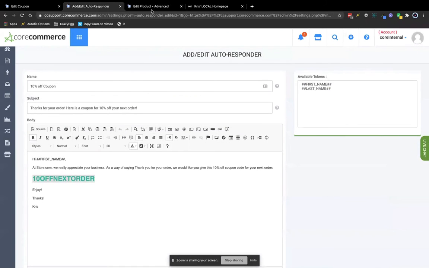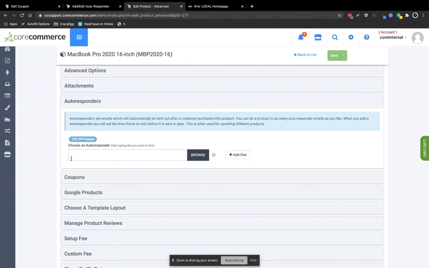And so now that it's tied to this item, anytime this particular item is ordered, it will trigger this autoresponder and send the email related to this autoresponder because this particular item was purchased. I can go into any item and tie any item to any autoresponder I want. So if I want to make sure all my MacBook Pros get tied to the same autoresponder, I would just edit each item and tell it to work with that autoresponder. Simple enough.